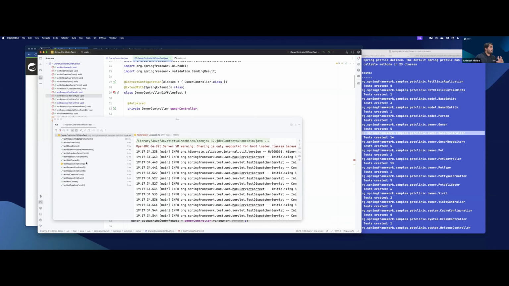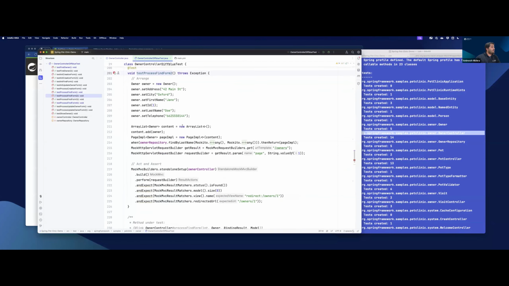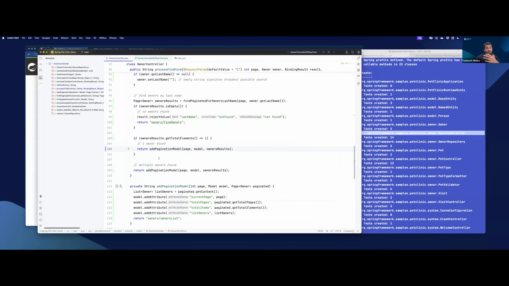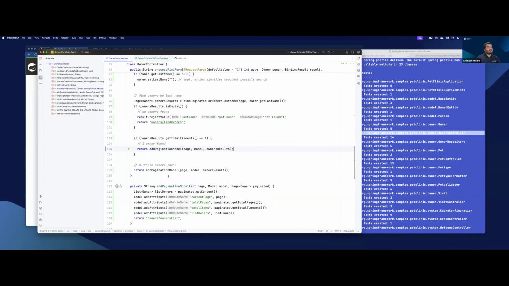Lo and behold, what we do see is that the test process find form 2 here does fail. And we look at that test case and what it's asserting on. That test case is when we had a single item in a search result, it was set up to expect redirection. We've now moved on and made a change to the code where that redirection is no longer happening, and that test case is failing, and that failing is a signal to me as a developer that the behavior has changed.